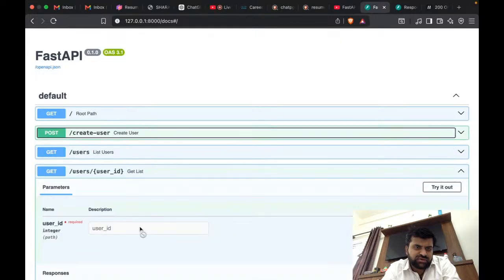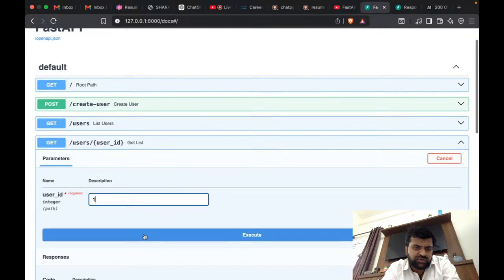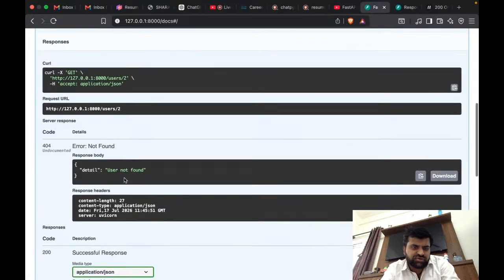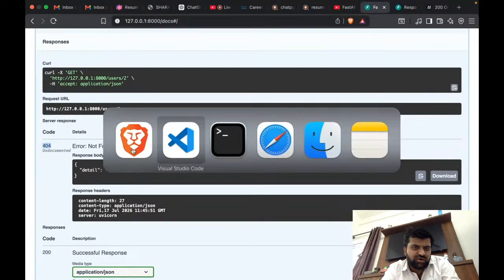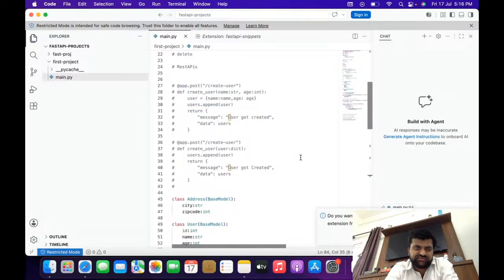So here I'll give one, and you will get the response. Okay, so when I give the two, it says user not found, and here 404. Here this is the HTTP response for this exception. You raised an HTTP exception and are sending the status code.